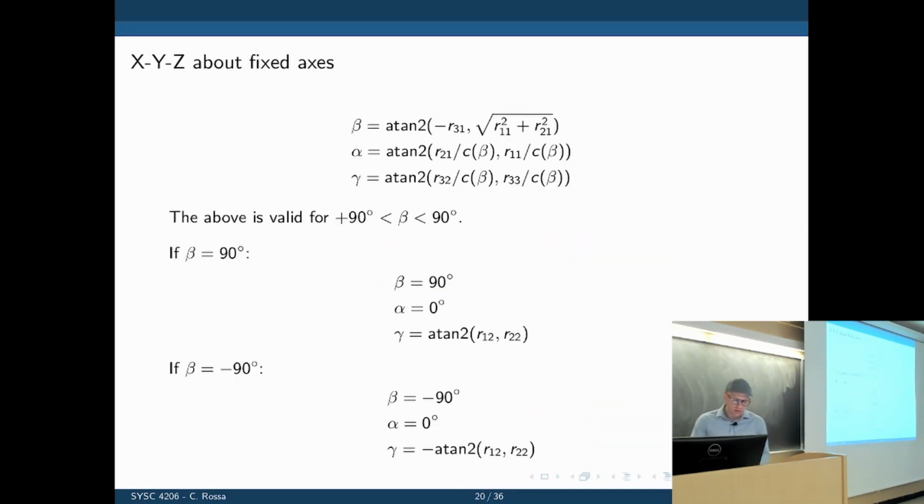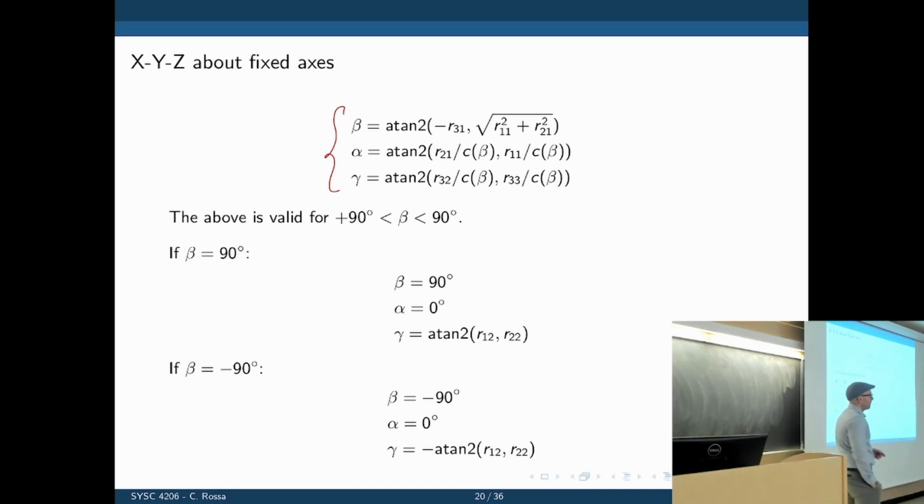So these are the equations again. One limitation of this equation is that when beta is 90 degrees, then one of these will be indeterminate because we are dividing some stuff by 0. So we have a special case there that has also been calculated for you. When beta is 90, use these three equations. Instead, when beta is negative 90, use those equations instead. Simple trigonometry. We're not going to go over how that was calculated.